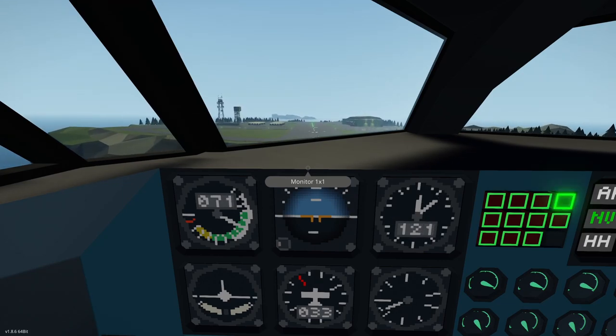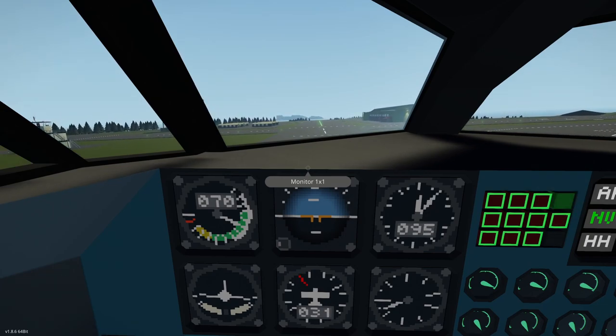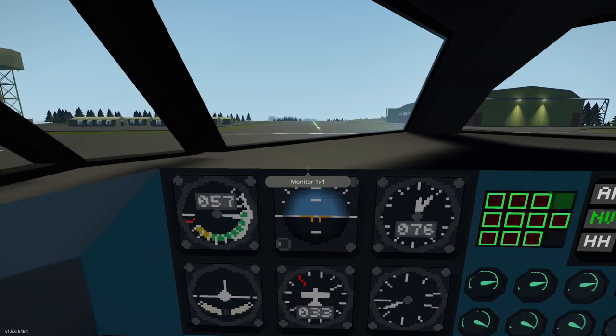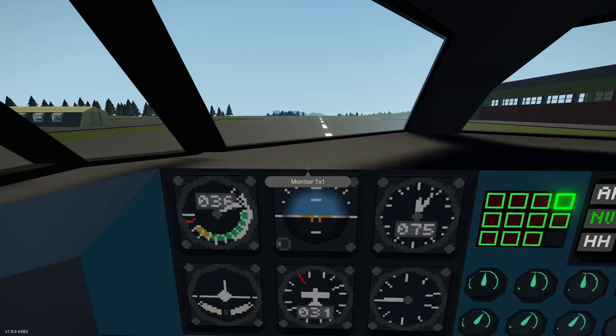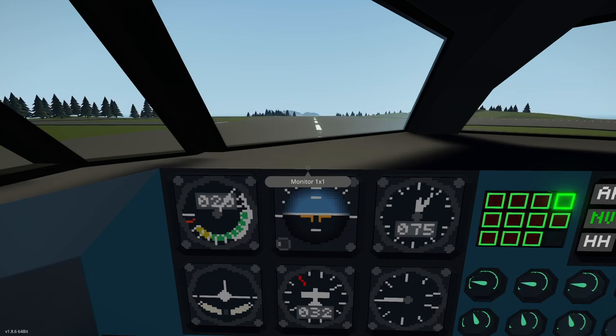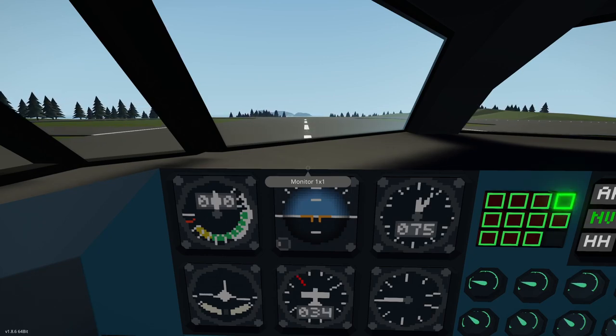There we go. A little bit of a crosswind. You notice I'm angled a little bit to the right. That's for the crosswind correction. And then as we touch down, we're going to kick that out. So. There we go. And we'll go right into reverse and beta. Beta reverse. Let's hit the brakes. Let's do this first turn off here. There we go. Go ahead and make this first turn here.